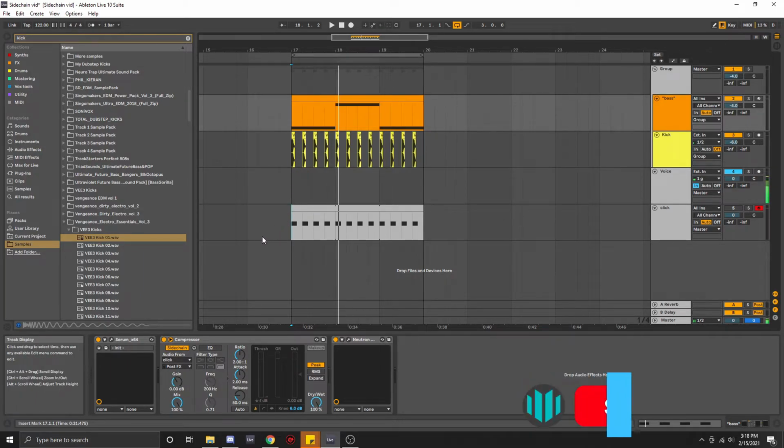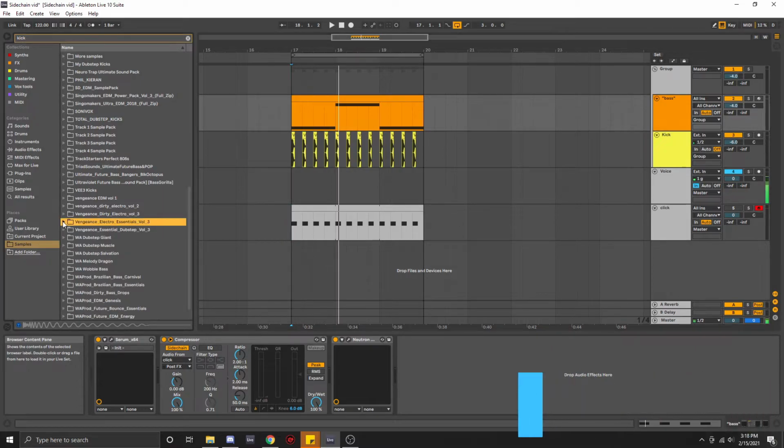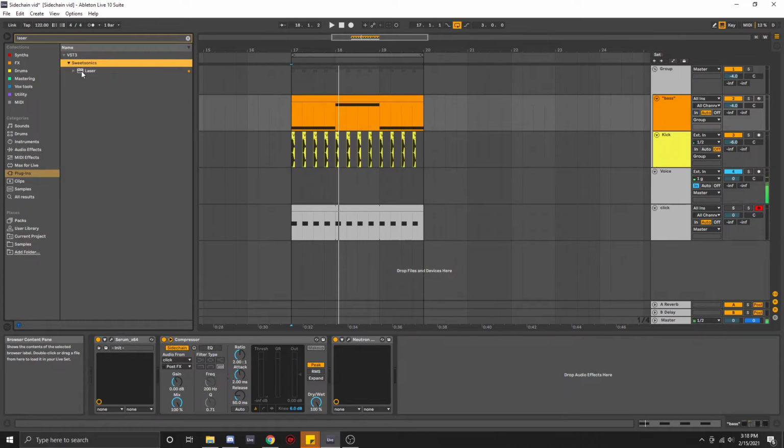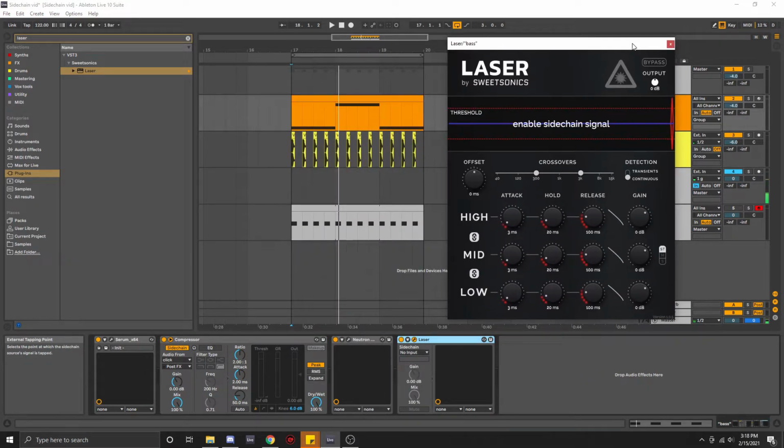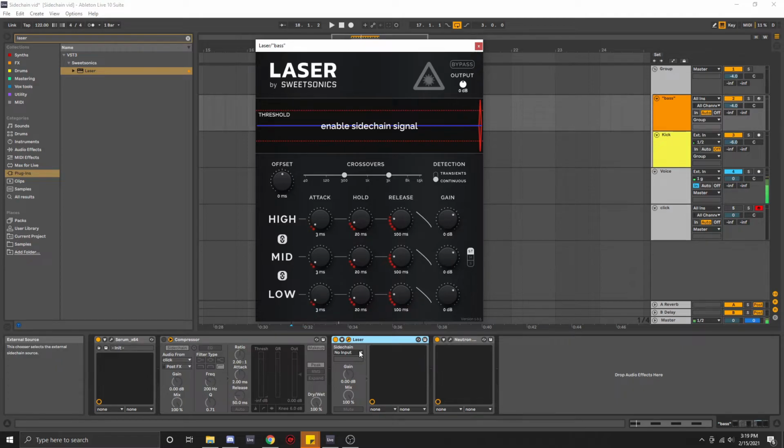Now, before we wrap this up, I actually want to talk about a plugin that I use very commonly on almost every project. This plugin is called Laser from Sweetsonics, and more or less this plugin was built specifically for this purpose. The setup for it is almost identical. You would have your sidechain signal, which is your click, coming into the sidechain of Laser. After you have selected your click signal, you would come up here and press play, and this triangle will glow. And you'll actually have to click on it, and it will use AI to create a signal that will create your sidechain curve.